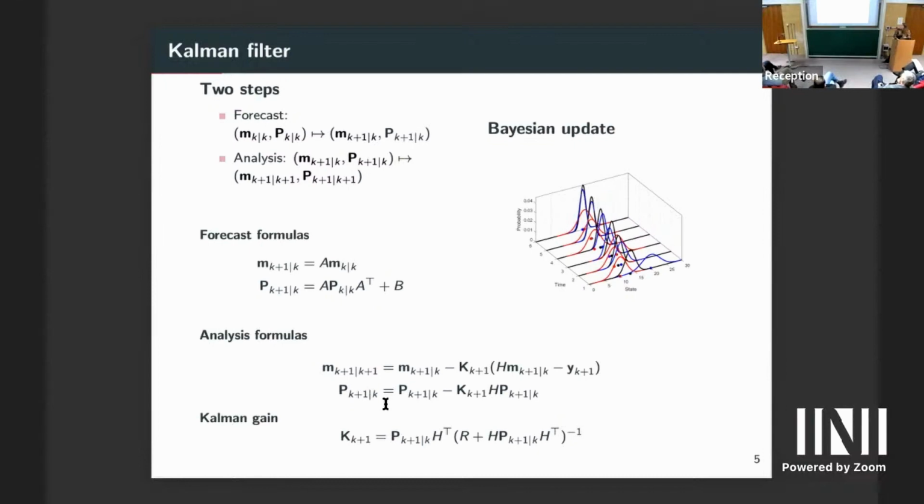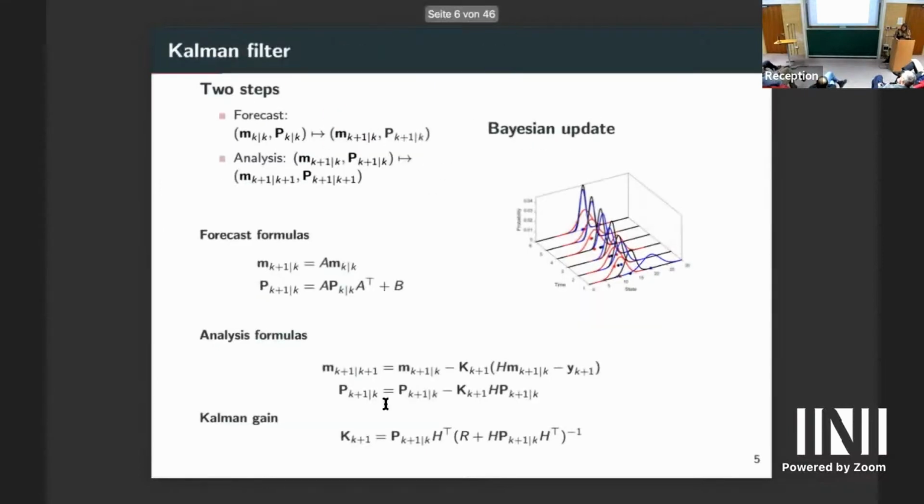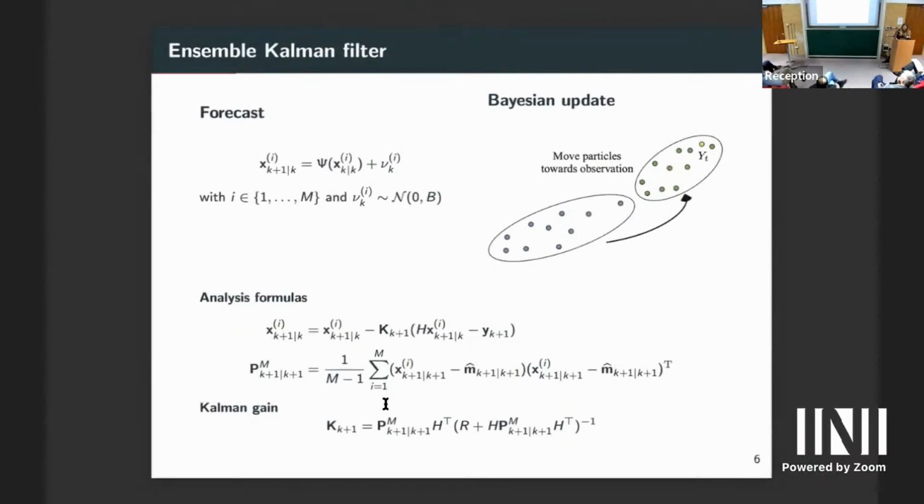That's just the general setup. But of course, we will not get away with this, because typically the models are nonlinear. From that, what you can do, even if you're still in the linear setting, but also when you're in the nonlinear setting, is say: let's do this whole thing empirically. You don't immediately estimate the mean and the covariance, but you just generate a few samples, a whole ensemble, and from that you can estimate the empirical covariance.